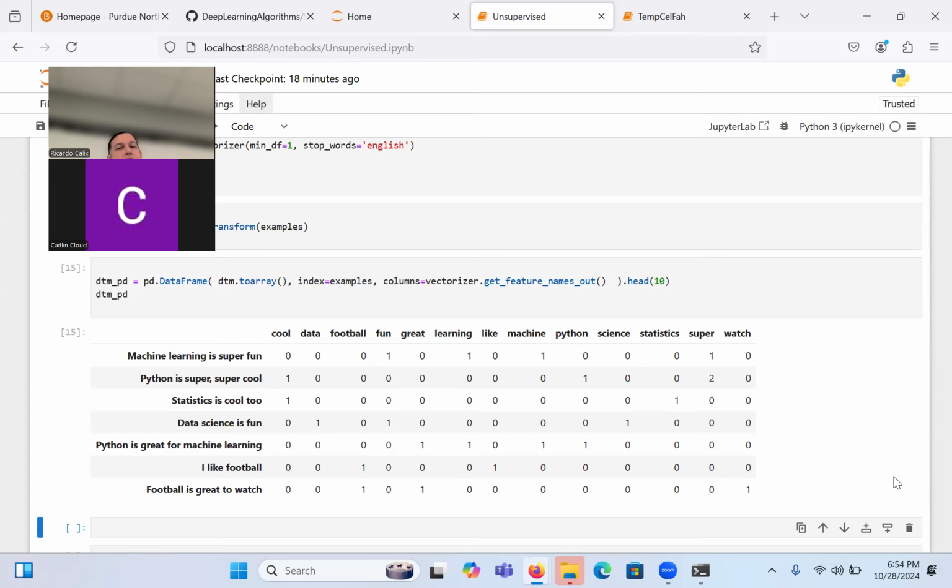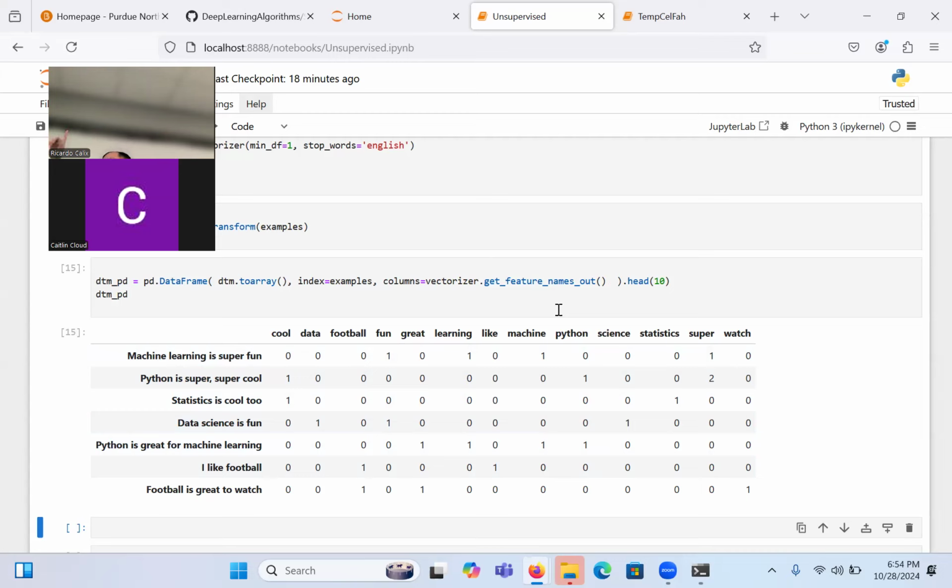All right. And basically, there are some serious problems with this, but this is how we used to do natural language processing, document retrieval. Maybe you guys have heard of something called RAG, which is retrieval augmented generation, etc. All these things. But it all started here. So what's happening here is I'm taking the sentence, machine learning is super fun, and I'm representing it as a vector of the keywords in there. Think about how crude this is. This is something that a human can do without any machine learning knowledge, right?